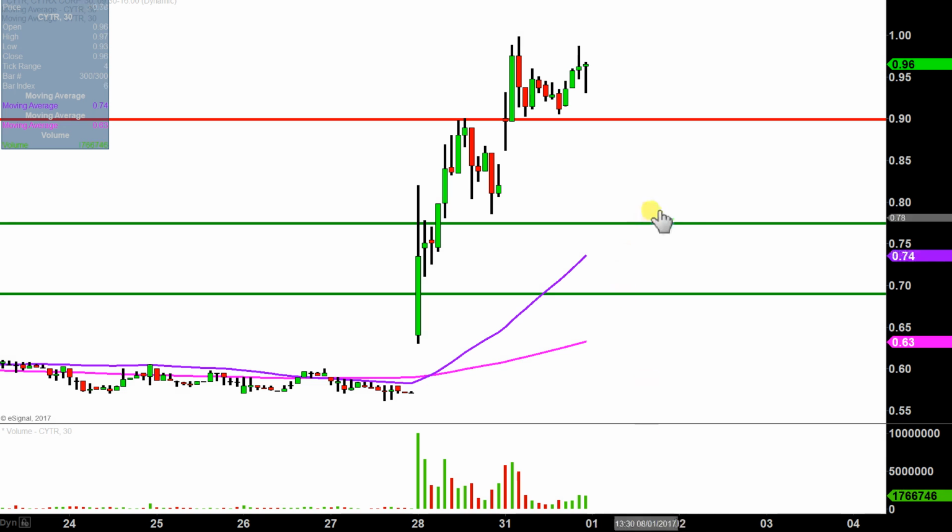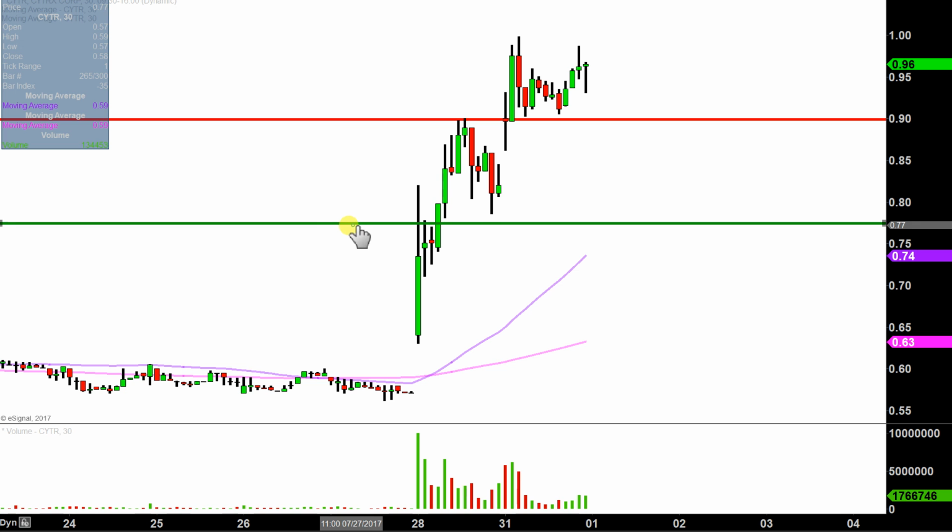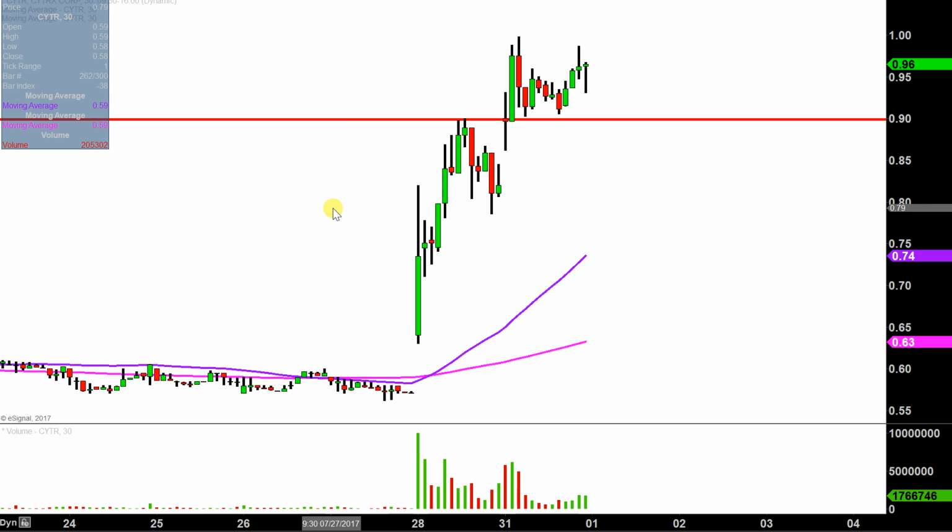First things first, though, before anything else, just going to do some housekeeping and get rid of these lines both here and here. Yes, these lines still pertain, but from a presentation standpoint, they're not really relevant anymore, and I don't want to have a million lines everywhere and risk causing clutter and confusion. So I'd like to try to keep this as clean and easy to follow as possible.